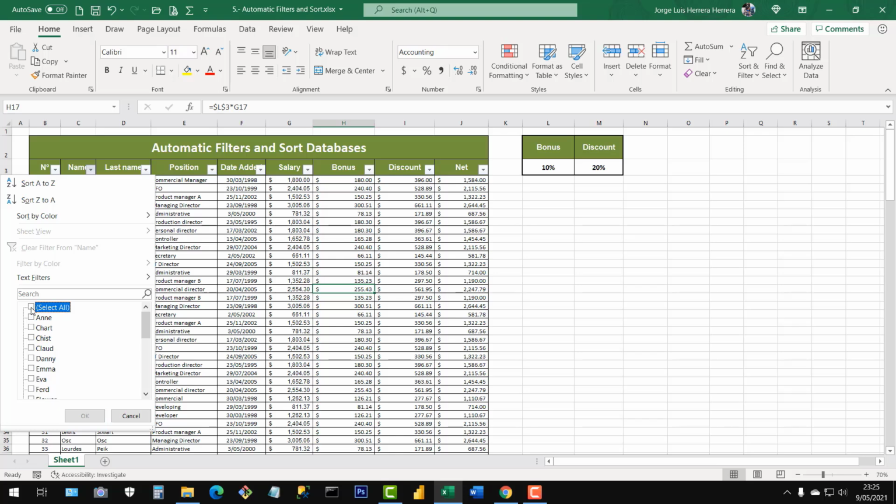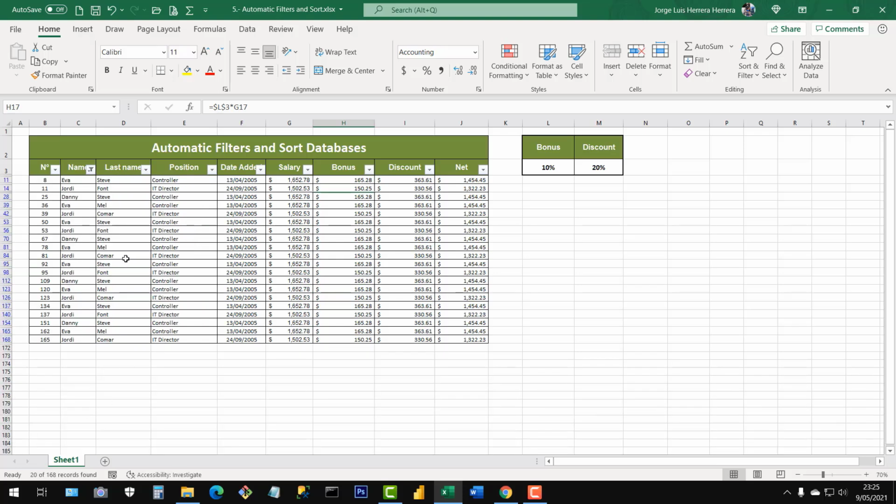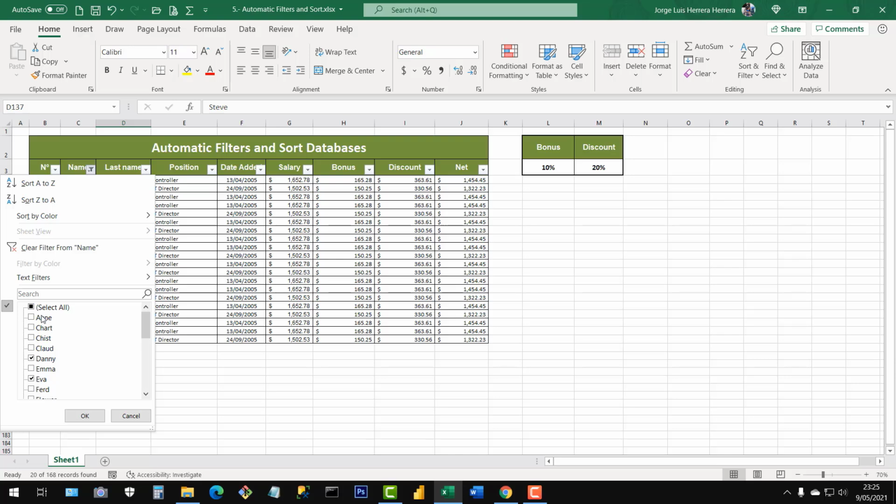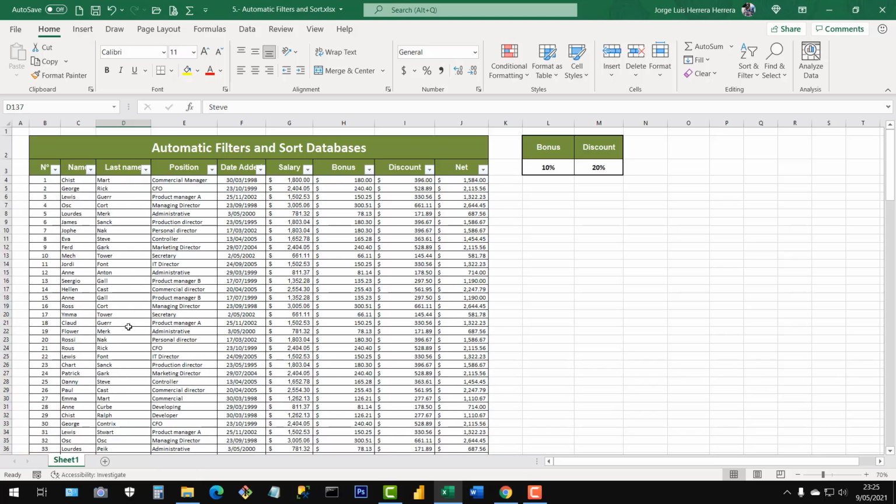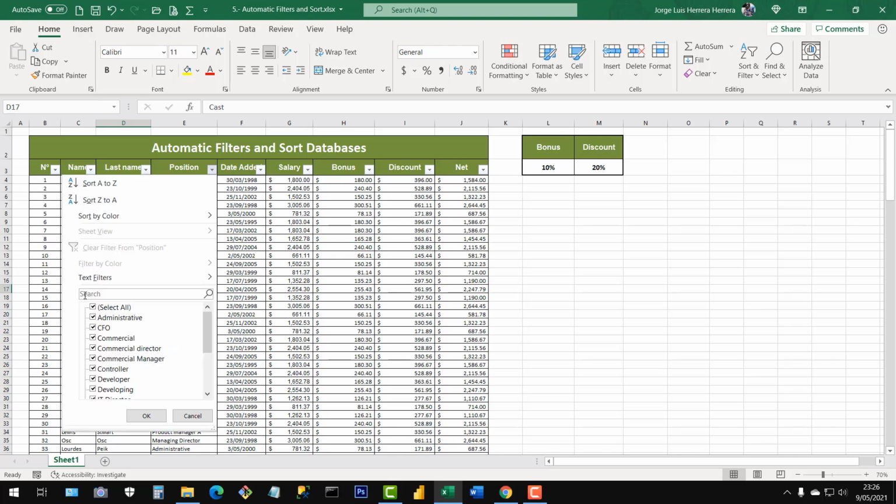So it filtered 20 out of 168. I get back again and select all and click OK, and I recover all the information. Maybe something peculiar, for instance, I can type here, show me all working in the administrative department, and it's enough typing the first letters and it's activated.